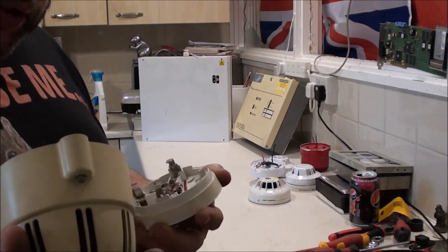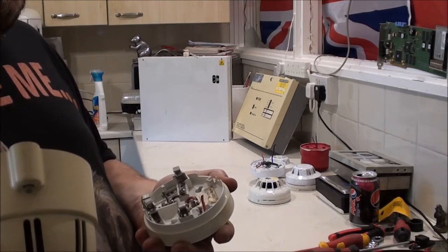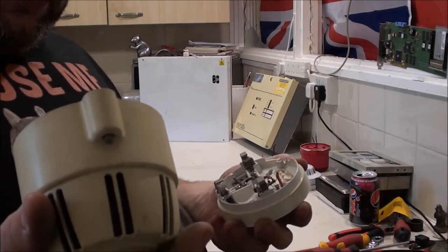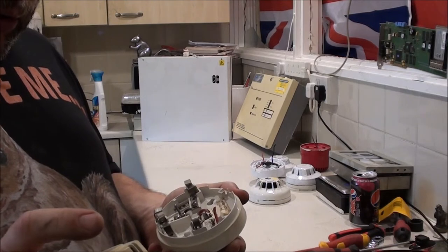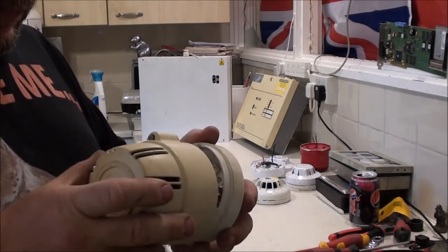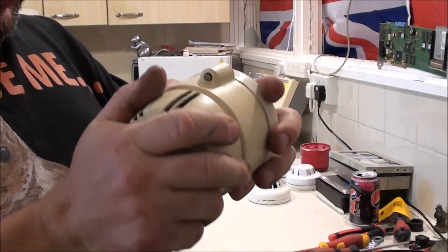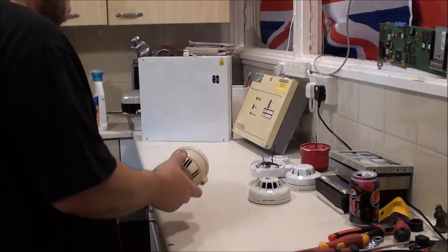There's actually some terminals on there, I have no idea what they would go to. But yeah, I'm pretty certain this one is a smoke detector. It doesn't say that. This is return to supplier for disposal. And I've just realised you can't actually open this one. That should line up like that. Push on, and just lock into place like that. It'll be up on your ceiling somewhere detecting your smoke.